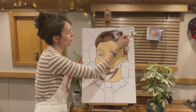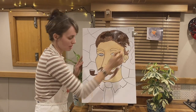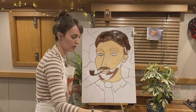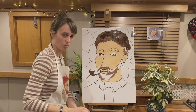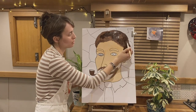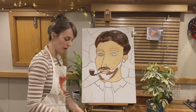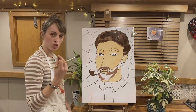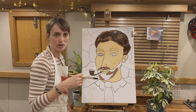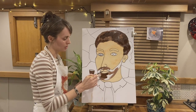So you can see now that we've got some nice colours coming through. We don't just have one flat brown. We've got some other browns coming through here as well. And it should flow like butter. So if it doesn't, a bit like mine, mine's not flowing like butter at the moment. It's gone a bit dry. Can you see here? But now, okay, there we go. I just added a tiny bit of water and now it's flowing like butter for me. It should be really, really smooth to paint with. If it's too dry, if it's not watered down enough, it can get really sticky and it doesn't flow very nicely. It kind of goes dry even across the page.